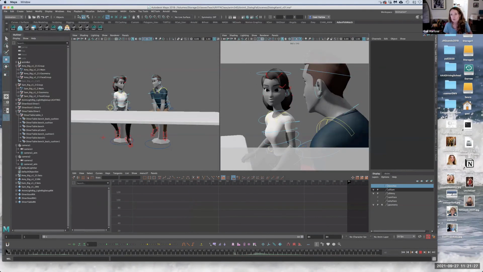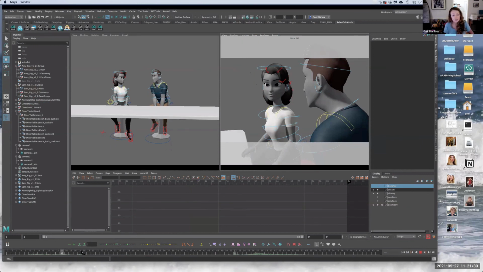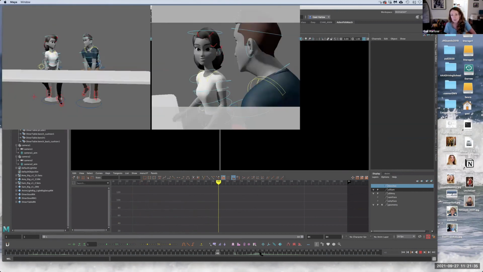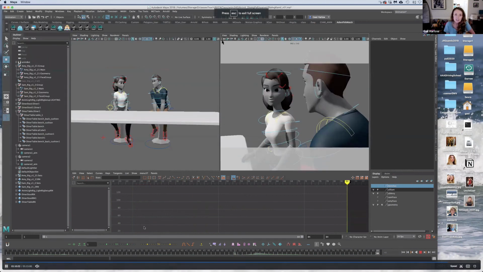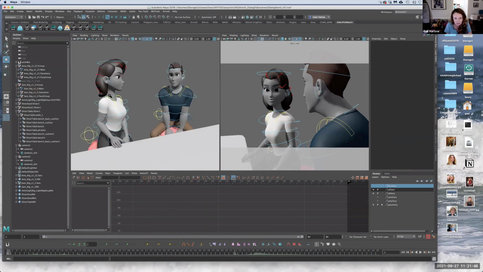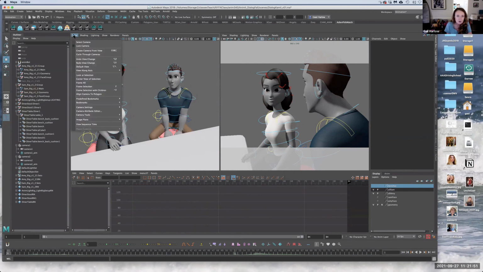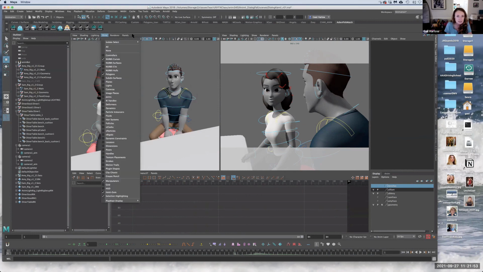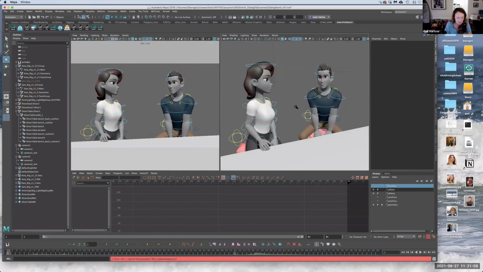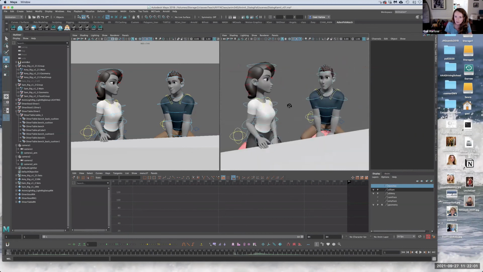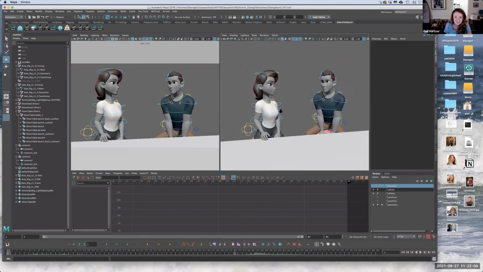Or we can set up an Uber cam. I'll show you how to do that in the next class. So just shoot out 2 playblasts, one that's camera 1 and one that's camera 2. Right? So while you're animating camera 1, you're going to want to make this camera 1 and this your perspective window to manipulate your characters, so you're selecting and moving your character around. Does that make sense? Okay. Yeah, it does.